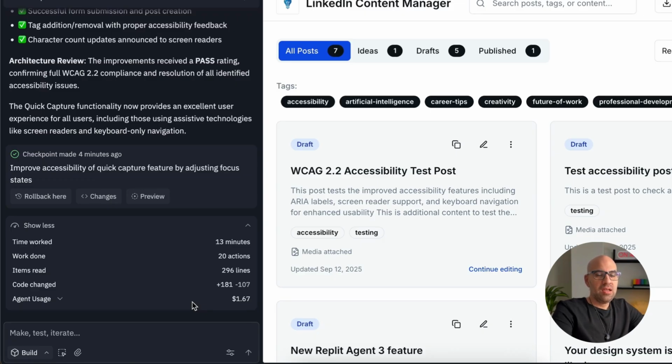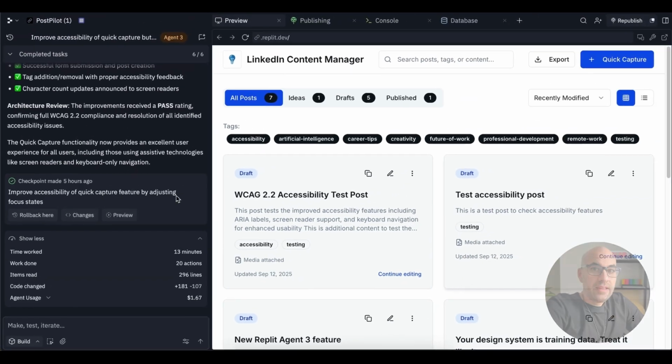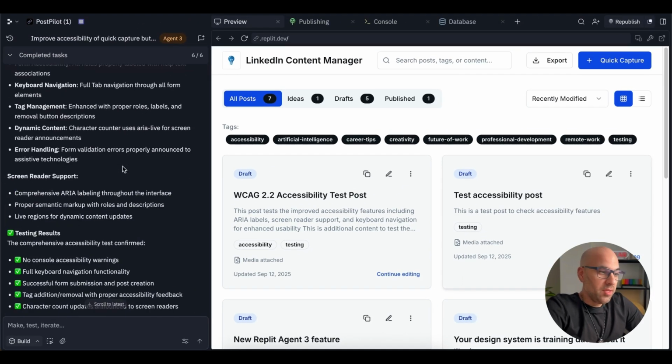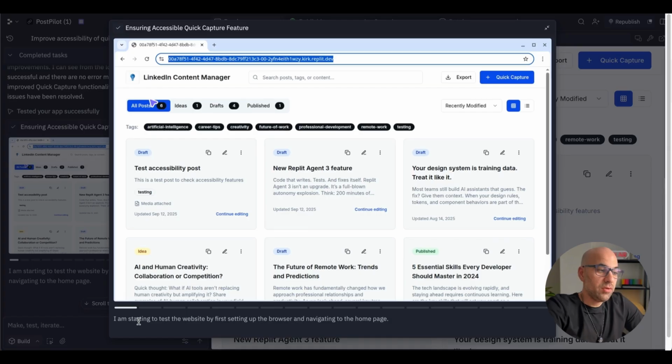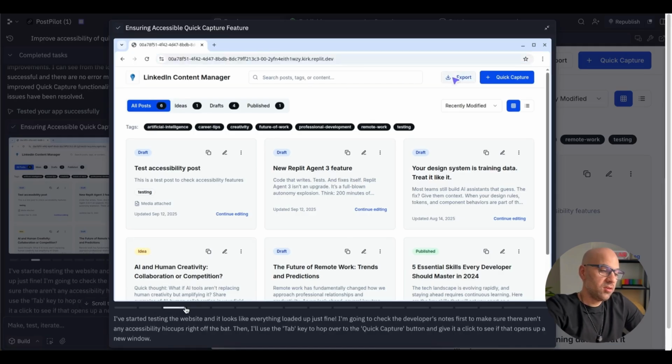And here's the thing, some stuff like screen reader support can be difficult for me to test if I am not a coder. So it can take me a lot of time to test it step by step, but with the agent, it's much easier. And the last thing, if I go a little bit up on the left menu, let's go up, you will see here that I can watch the replay of all the process the agent did. Let's maximize the screen and you see how it shows the replay the agent did. Below we have the steps the agent did, we have the first step, the second step, the third step, and so on. And below we have a text that explains what the agent did.